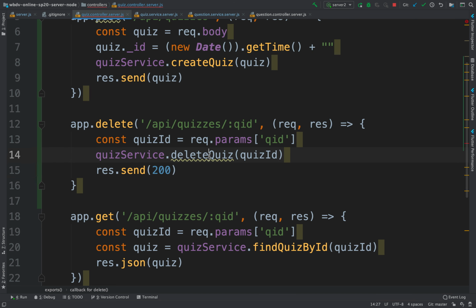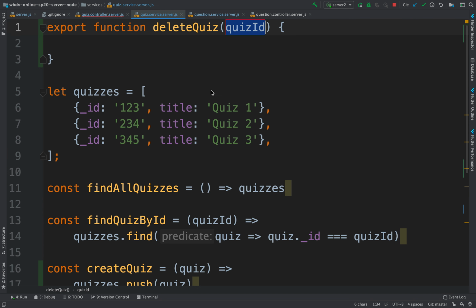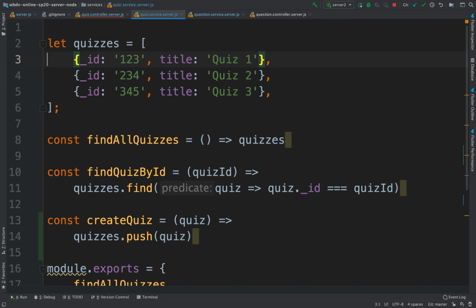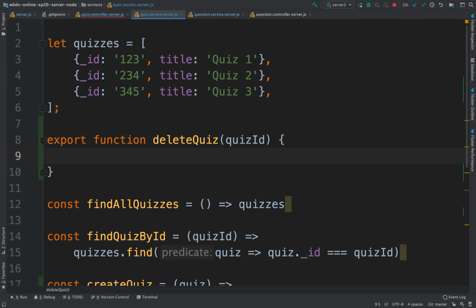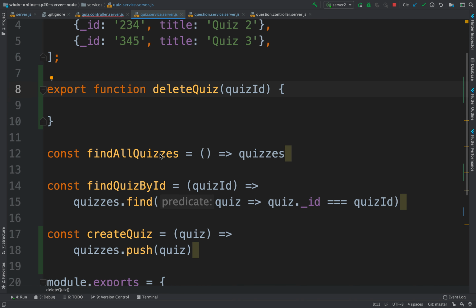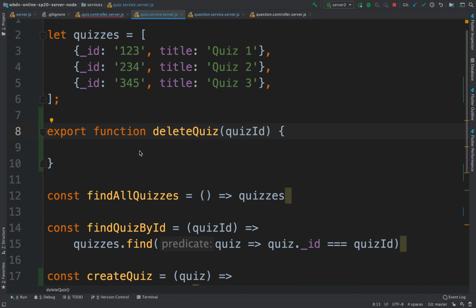In the delete quiz, we can create the method. There it is. And let's move it further down, maybe. Notice that it's using the old ES5 syntax instead of the new ES6 syntax. Let's keep it, that's fine. You can interchange them. What we're going to do here is filter the quizzes, and it's going to skip over the quiz whose ID is the one we want to remove.